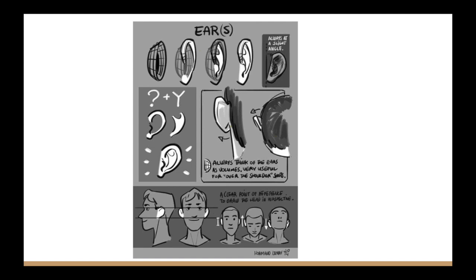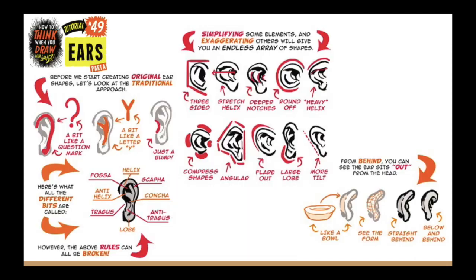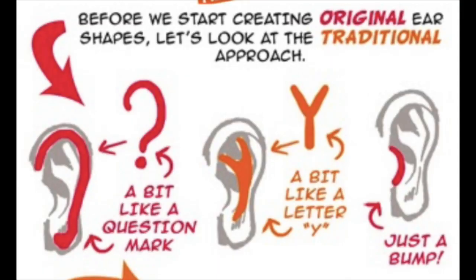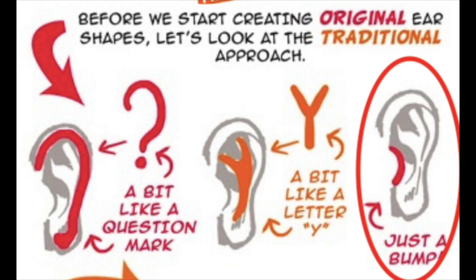Ears are weird in the structure and everything but they also become difficult when you are drawing a head tipped up or tipped down because then you have to think about where the ears will be placed on the side of the head and the placement of the jaw line. Because when the head tips up, the ears kind of look like they're further down. When the heads tip down, the ears kind of look like they're further up. So the Etherington brothers also say that the ear is a question mark and a Y, but they also mentioned the important little bump there on the ear. Don't forget to draw that little bump.